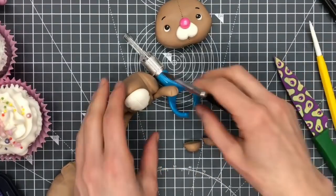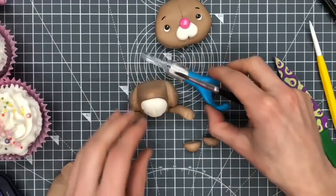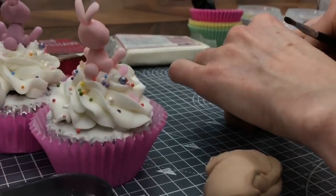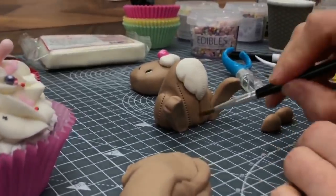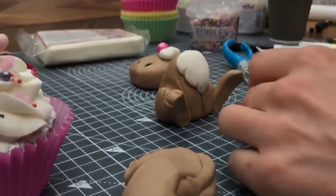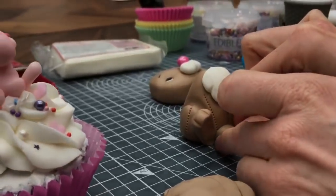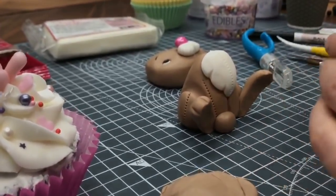I'm going to put some water on the front. Can you see it better there? Still not set properly yet. So I'm going to put water, like I say, or edible glue, whichever you prefer. Just nip that in a tiny bit there. I don't want it too much wider than my leg.